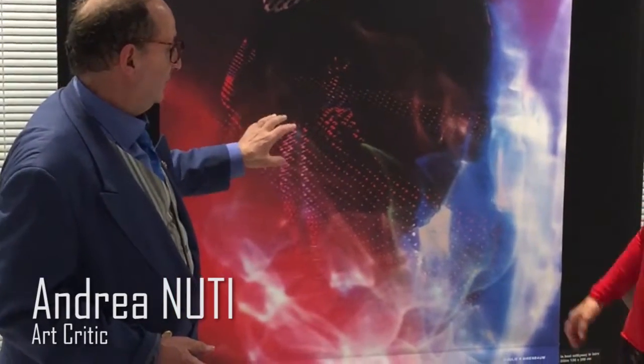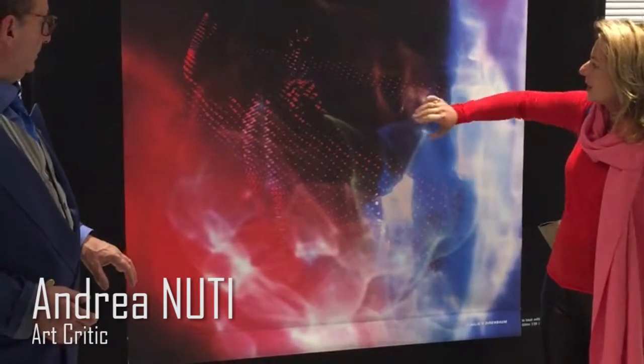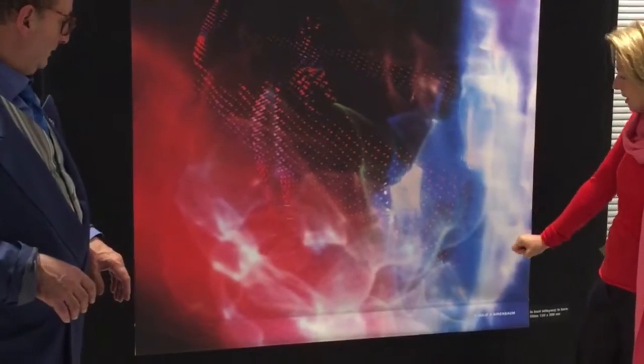And what is the technique exactly? It's a photo screen composition? You have a composition of the model. Of a model. And then collage. A collage de graphene. Yes. And here I added my lights.